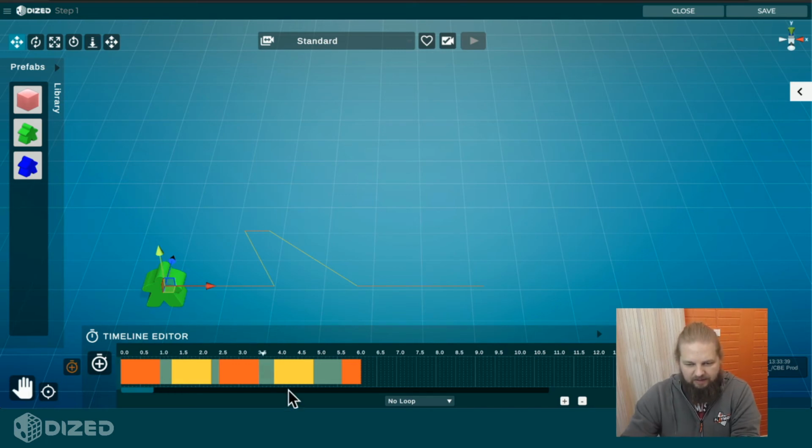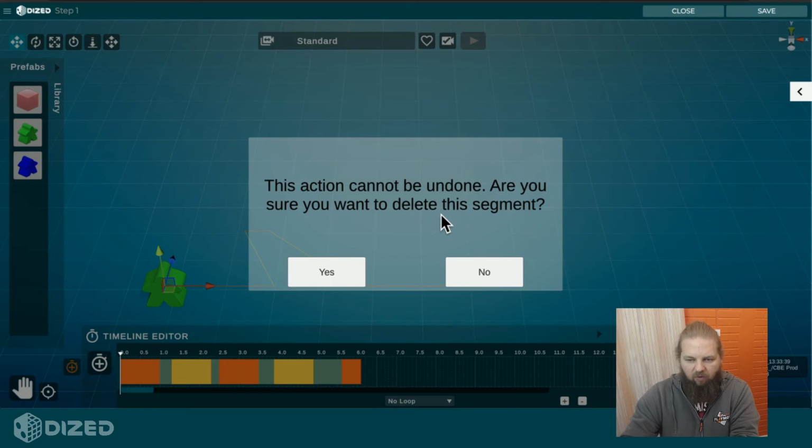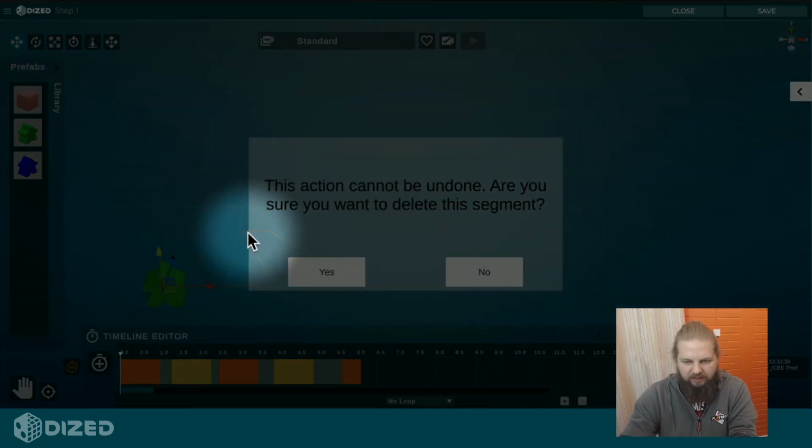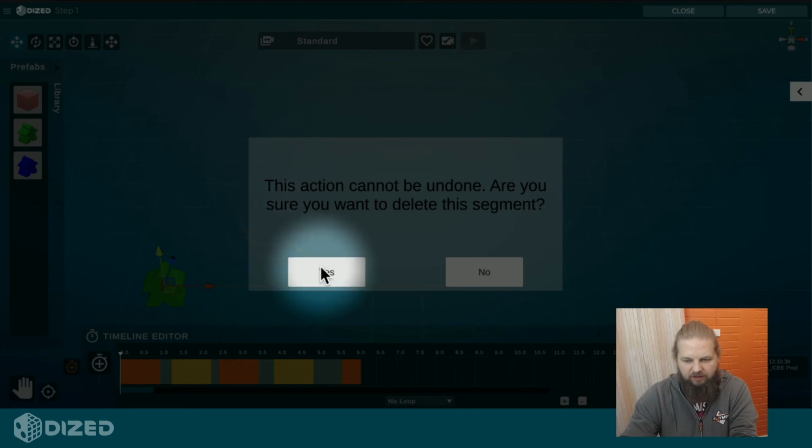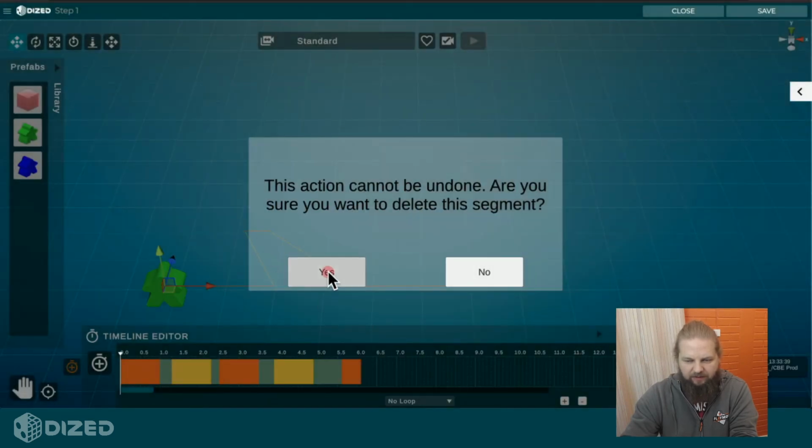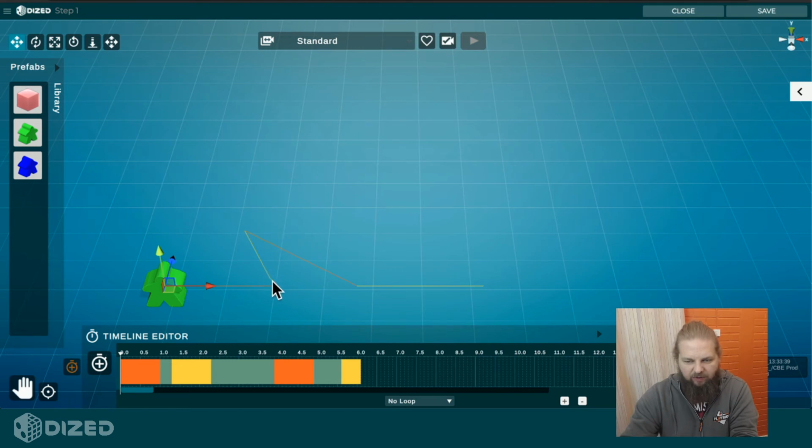And deleting segments is done with the same menu. Select the segment, right-click, delete, and you will get a confirmation menu. Now, what's important to notice here is that I'm about to delete this orange segment here, which means that these points are now combined because the orange segment will disappear. Let's see what happens. So it lost one point, and now what was previously the end point, or is still the end point, of this segment here, is now also the start point of this segment here. So pay attention when deleting blocks.